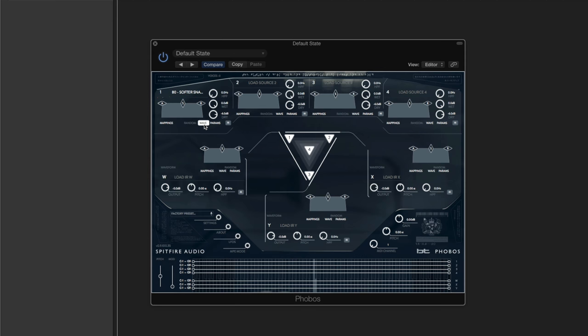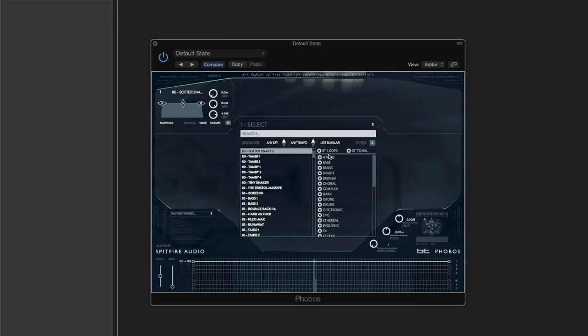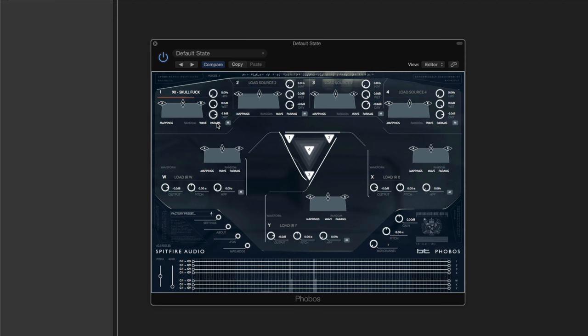So let's just try a couple, see where we can get a good one. I want a low one, slow pulsing. Or if I have such a clear idea, I might go in here, BT loops, dark, electronic, rhythm. And then I can Alt click on one of the sounds here. That's kind of cool. So I've got this here. And now I'm going to only send the wet signal, and I'm going to find a really cool convolver. So here I'm going to shift click on wave.